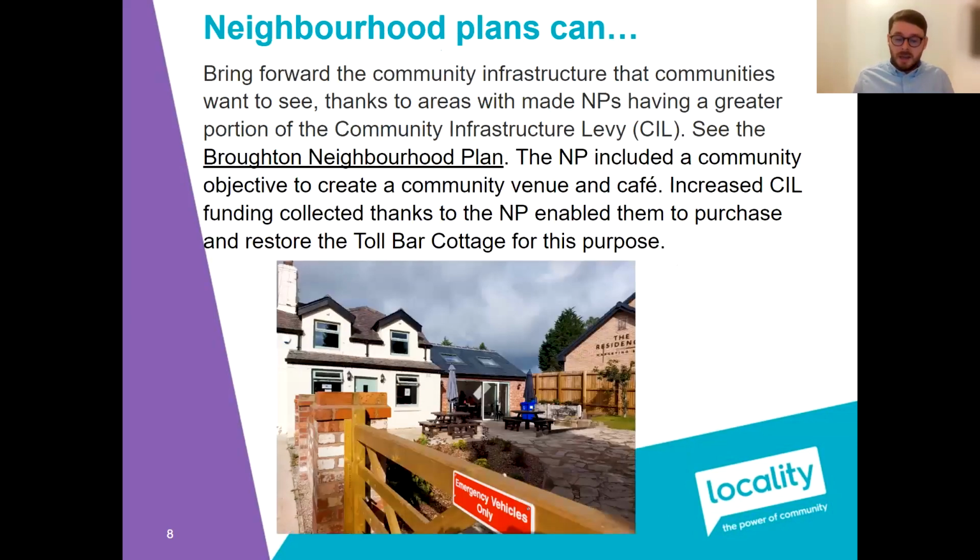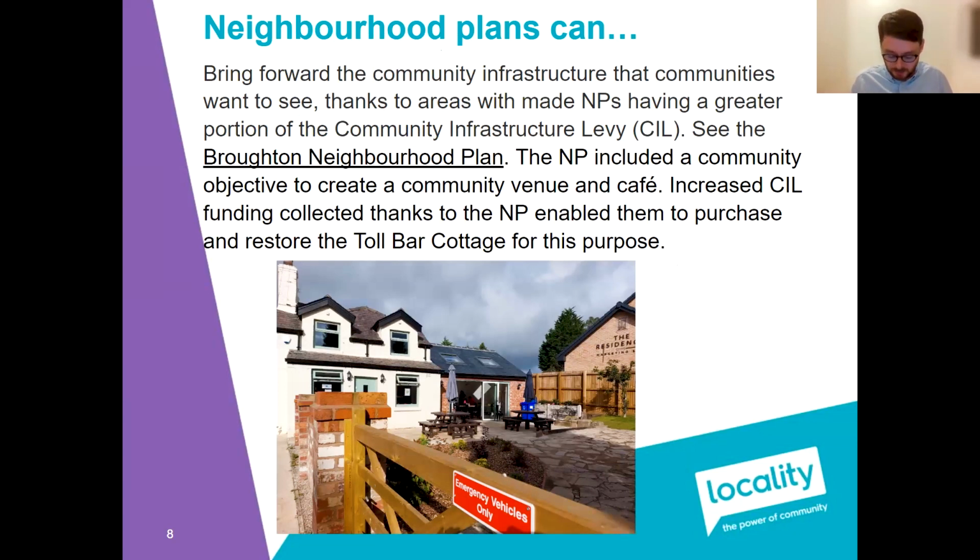Another great thing that neighbourhood plans can do is that where a neighbourhood plan, well, actually, I'll take a step back. So in Birmingham City Council, when a developer wants to build within the administrative boundaries, essentially they need to give a developer contribution, and that's called a community infrastructure levy.